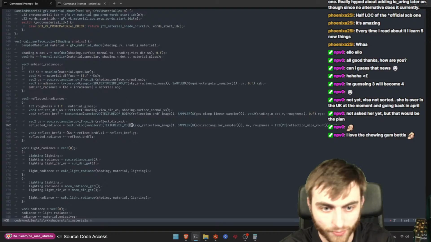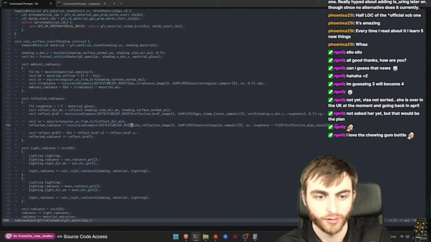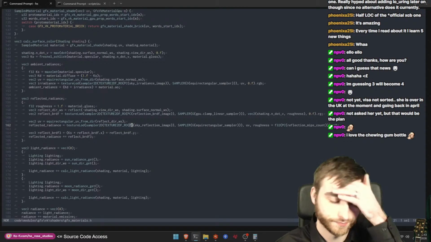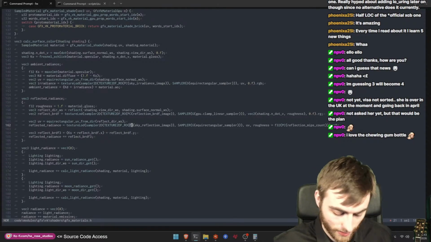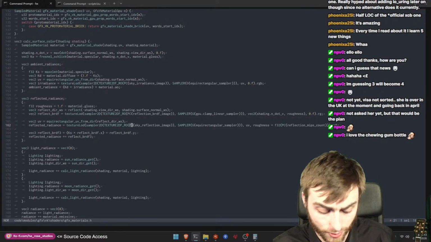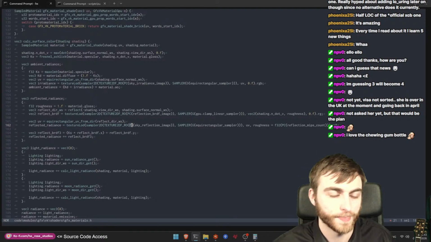The reflection BRDF. We could make these more global. Statically known descriptors. We could also just put them in some global structure somewhere.